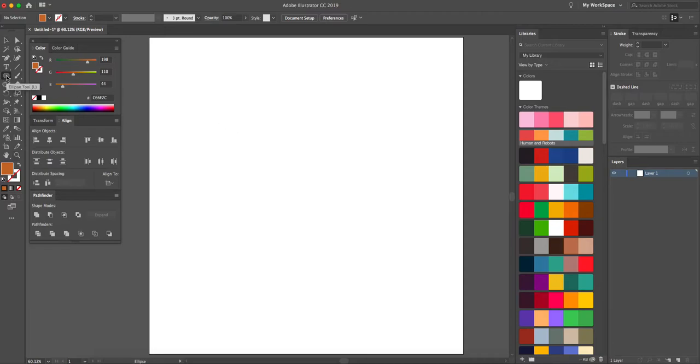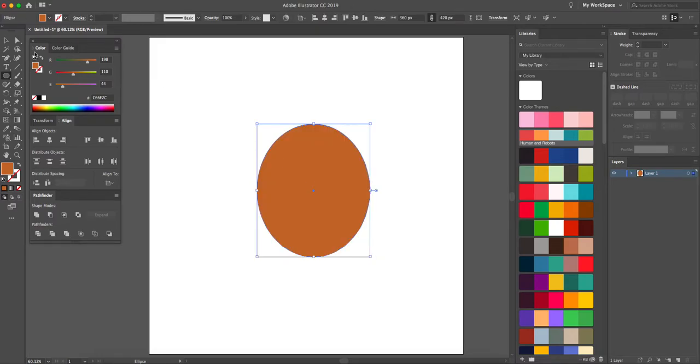Next step, we're going to take the ellipse tool. I advise you to always use the keyboard shortcut, so just press the L key and draw an ellipse here in the middle, not so big, not so small. The size is not important.